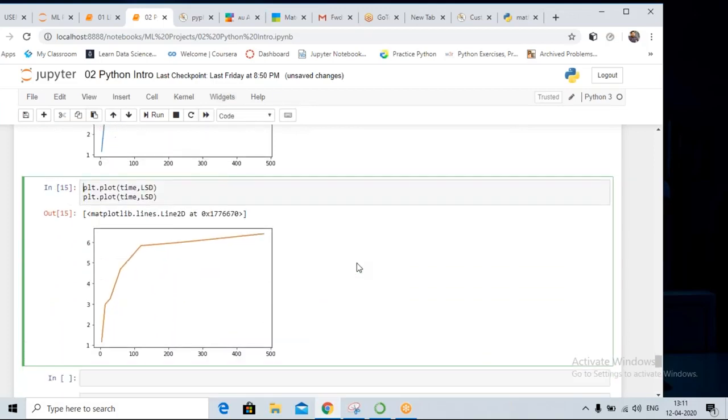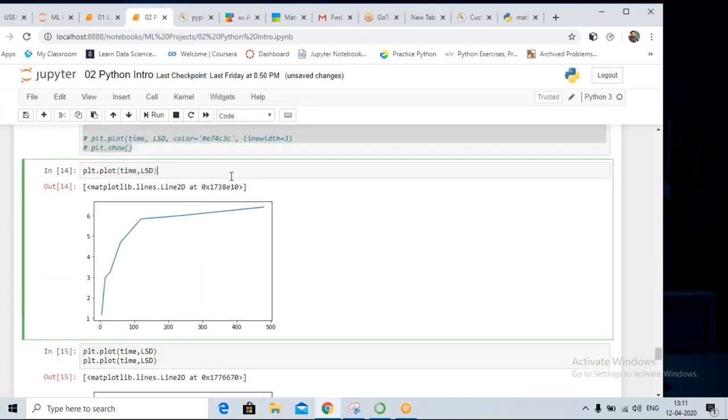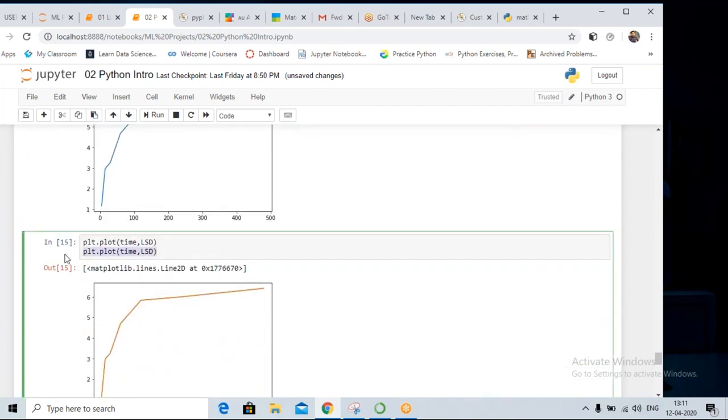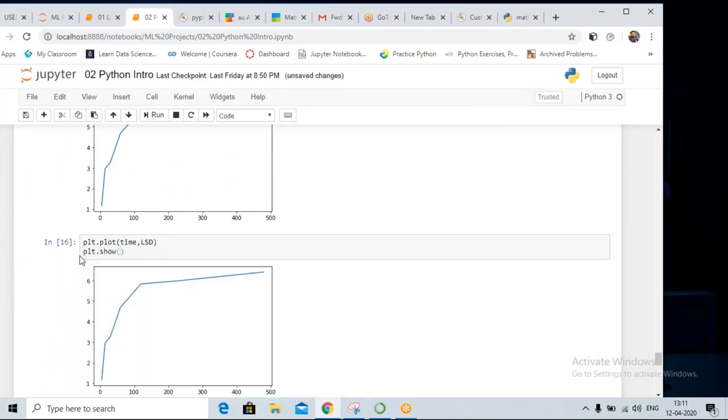See, I'm doing it one by one. In one cell, I have the graph without the plt.show, and in the other, with plt.show. So is there really a difference?